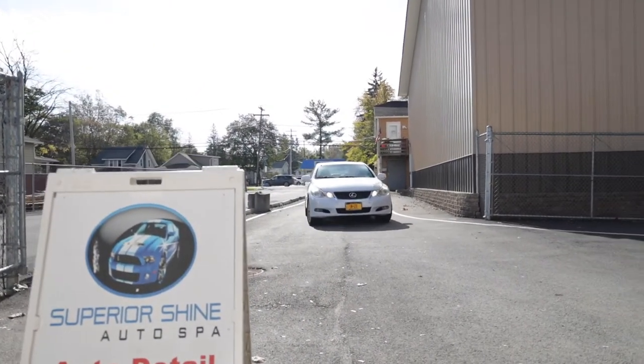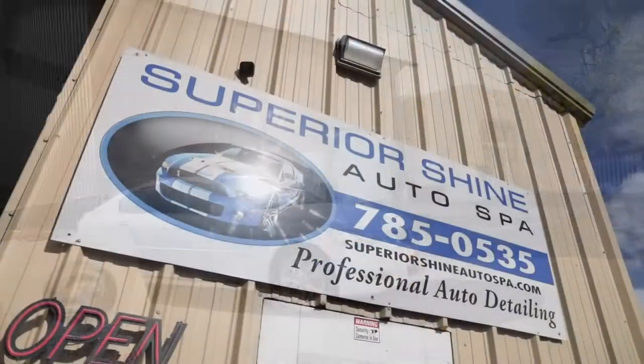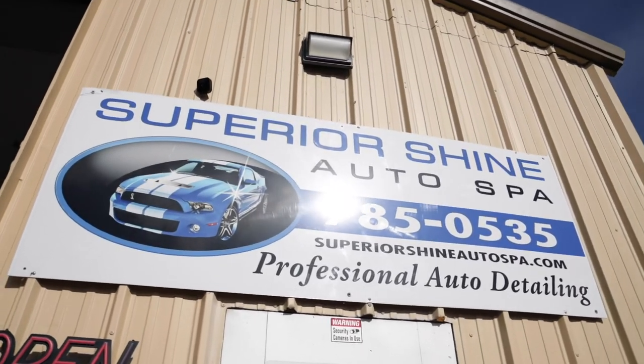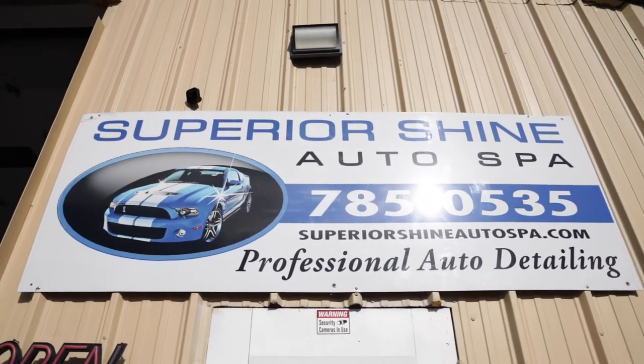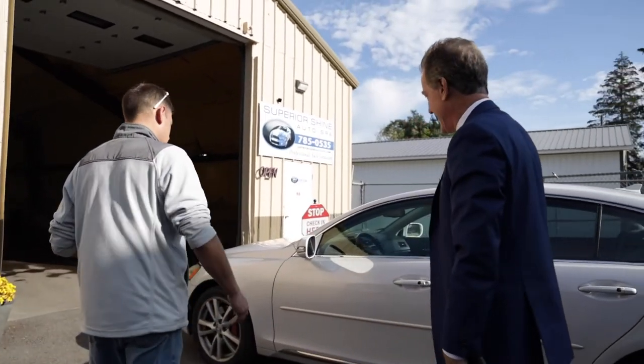It's really surprising all the additional things that you can now do to take care of your car, and it's a lot like owning a home. You want to make sure it's got the right siding, you manicure the driveway and the lawn, and this way you can keep the value of your car as time goes by. It's really one of the biggest investments you make in your life, buying a car. Auto detailing goes beyond just cleaning vehicles — it's also a way to protect, preserve, and maintain the value of your vehicle.